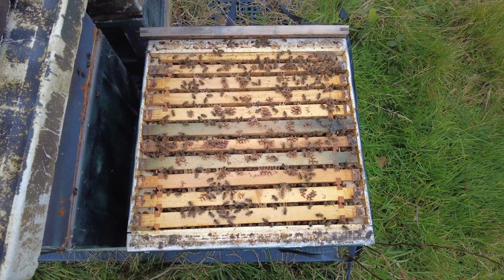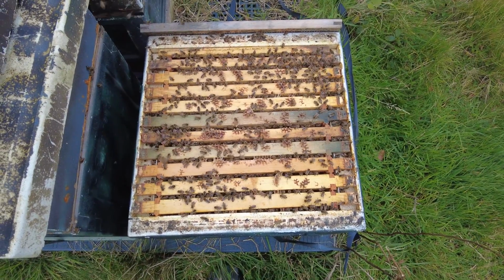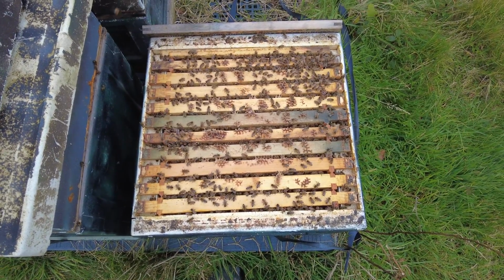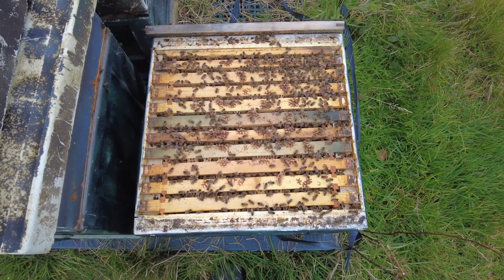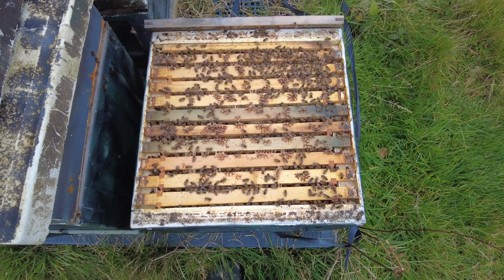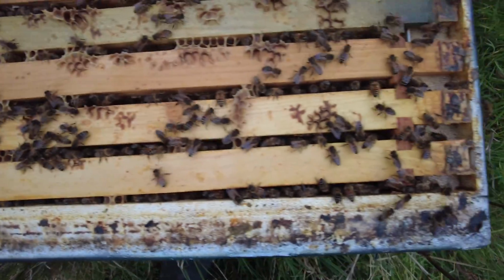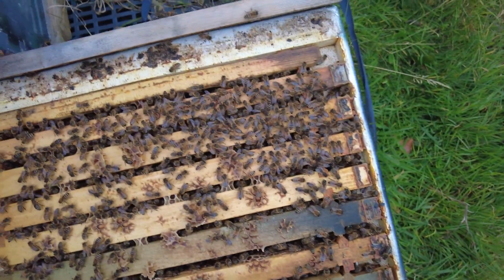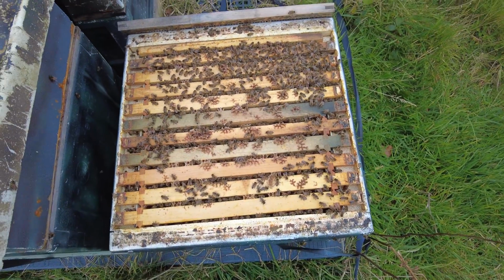Right, so here's a colony that doesn't look quite as strong as the rest of them. And again, you can't read into this. I remember last year I looked into a colony and I thought it was dead at this time of year. And it turns out they were all just clustering at the bottom. So they may have just formed a nice big cluster. They're not interested in coming up to the top. But you can still see seams of bees all the way across. So I'm taking it that this is on 10 frames so far. See how they get through the winter though.